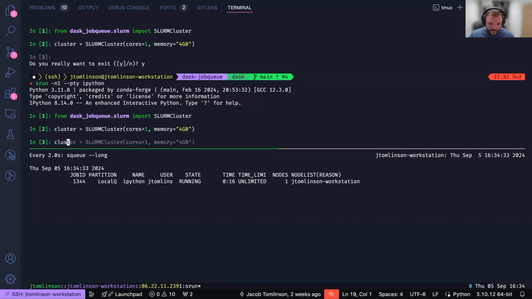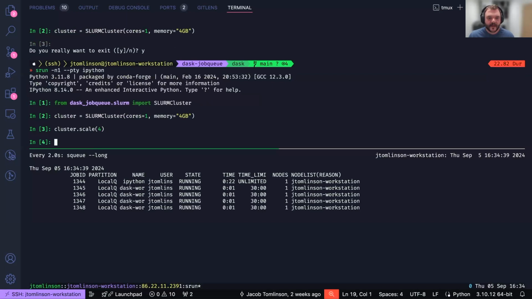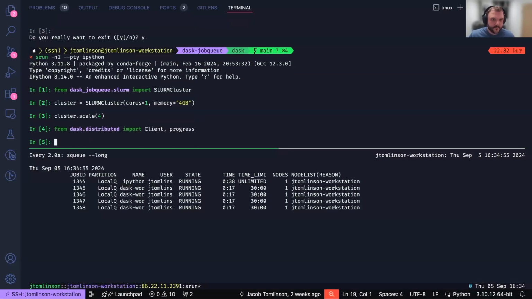Now if I want any more workers, I can do cluster.scale, and it will submit more jobs to Slurm, right? If I scale up to 1,000, it will submit 1,000 jobs. This is great. It can autoscale, it can move up and down, and I can run work on this and do whatever I like. So let's do from distributed import a couple of things, and let's create a client next.